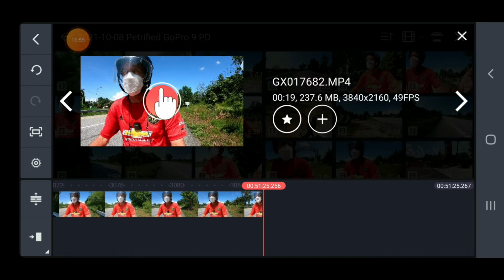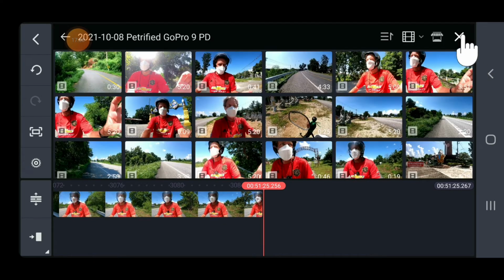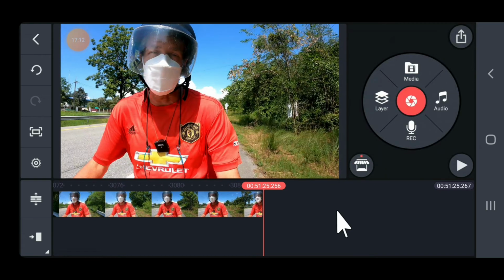So once you have selected all of your video files that you want to add, and of course you can go back and add more of them later, add more to the end, more to the beginning. You can add video clips in the middle, do whatever you want. So you hit the X, takes us back, and here we are in our main editing screen, and there are 3 or 4 major sections to the KineMaster video editing screen.